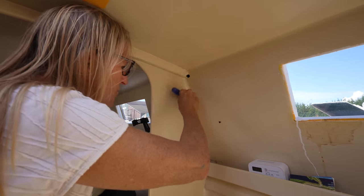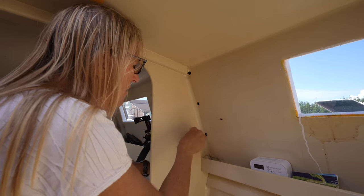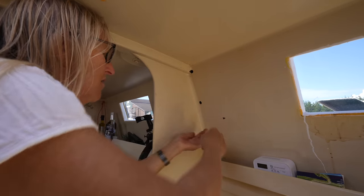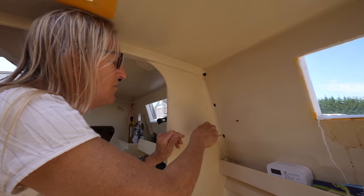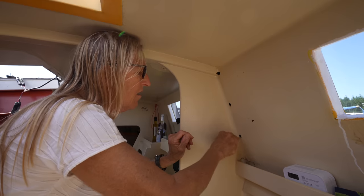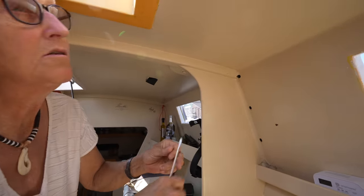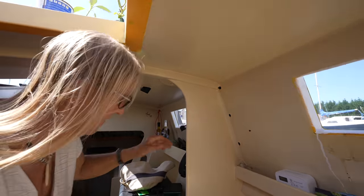It's a bit of a hollow space, isn't it? It's damp in there still. What have you done on the outside? Did you glass over it? Just put some tape over the holes. Yeah, to seal it.